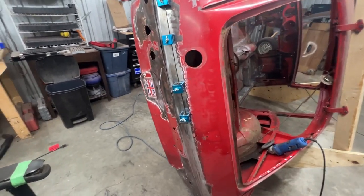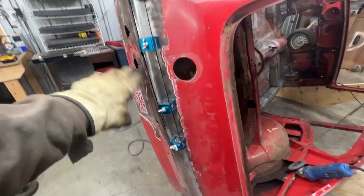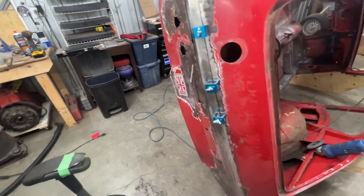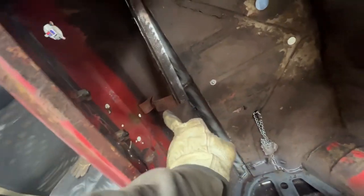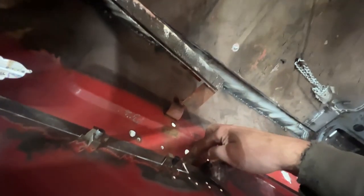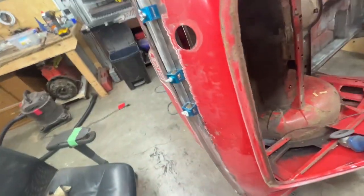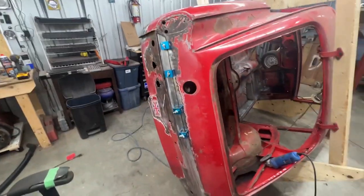All right, so the other half is cut now and the piece fits nicely. And we're gonna start welding it. Here inside, we have this bracket that I believe holds the gas tank. So it is still attached to this piece that we cut off. So we need to remove it from here and we're gonna attach it here where it was before. And yeah, making progress.